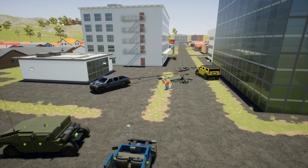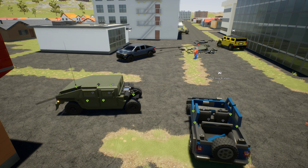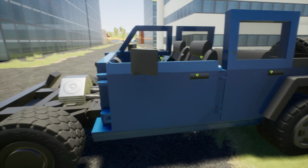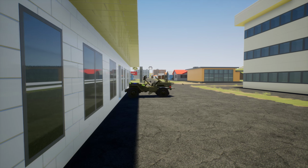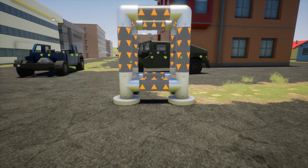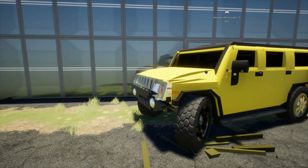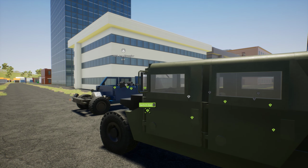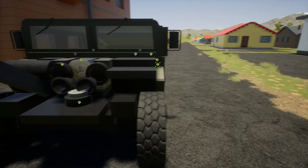I think old, original. And that's just because you can tell it's what it is. You can't tell this is a Jeep, sort of. I don't think you can really tell this is a Jeep. This, you can obviously tell it's a Jeep Willys, even though it doesn't run, but you can fix it. You can fix all these. That, you're not going to be able to fix. That, maybe you just need to fix the bumper. So yeah, I think original gets this, just because you can actually tell what it is.